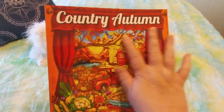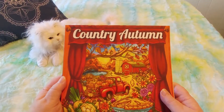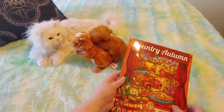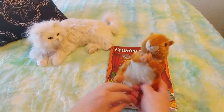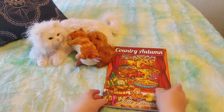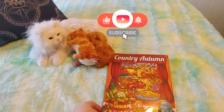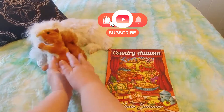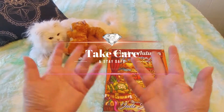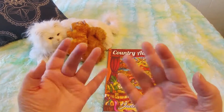Just looking at the colors here makes me happy. Isn't that beautiful, you guys? Thank you for spending all this time with me and my cat and my squirrel. Leave your comments, let me know what you think. Give me a thumbs up if you liked it. I apologize for taking so long. Take care, stay safe. Bye for now, and happy coloring, guys!